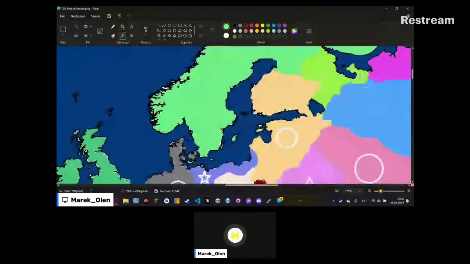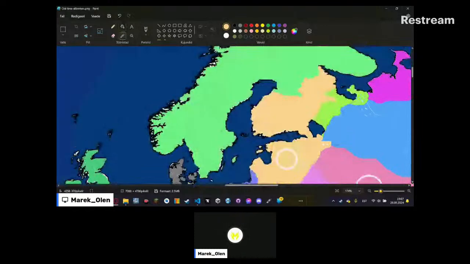And now we can see that Baltic also invaded that region, pushing their way also there. And now, after some fightings about those regions, everything seems to be divided up.